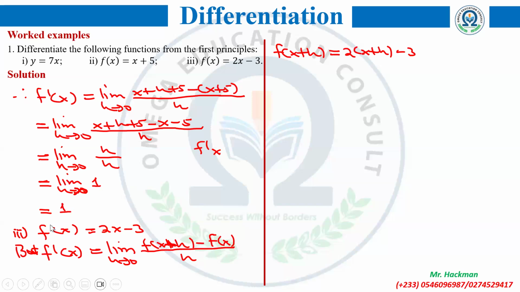But you come in, because we are given f of x, if you are differentiating with respect to x or differentiating from the first principle, you get f prime of x equal to, go and quote the formula. This is the formula. You quoted the formula for this one, the one before. So this one, you shouldn't have any problem. It's just a formula that you are quoting. That's all. This one has no input. It's just a formula that you've been given. Just quote it.